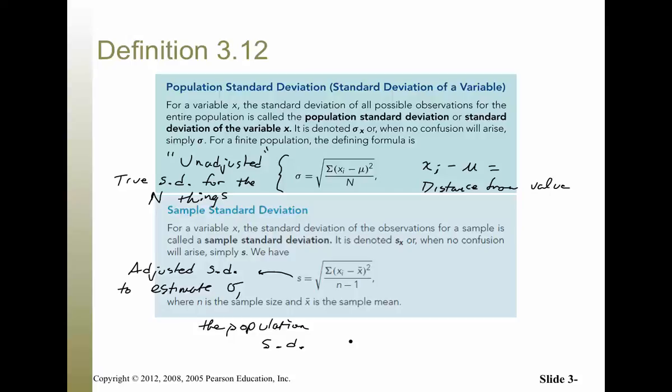Some populations are really large and we can only do inferential statistics. Other populations are small enough that we have all the data. We could say that the people in this classroom are a population, and we could find the true standard deviation of whatever variable we're looking at, and we would use that. But if we want to use this class to infer about all STP 226 classes on campus, we'd be a sample, and then for their standard deviation, we would use this one. Other questions about that? Okay.